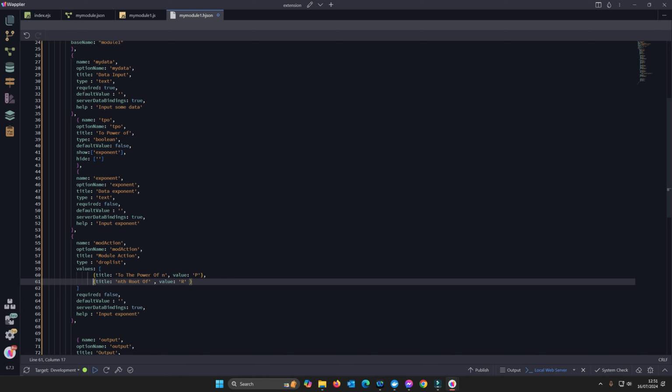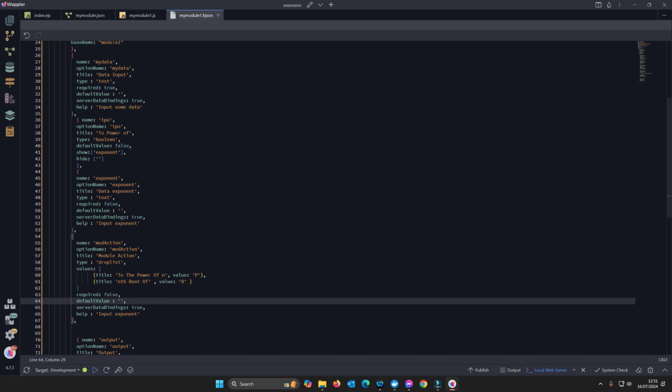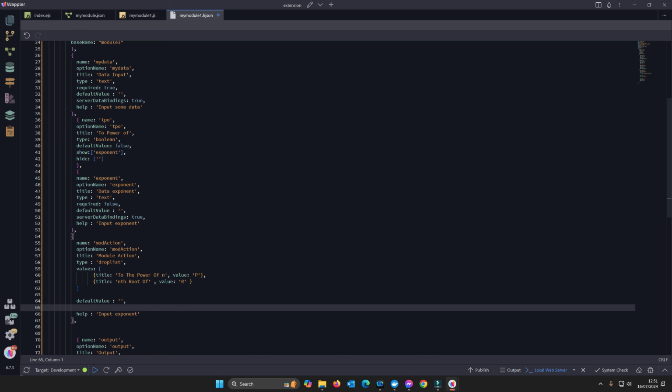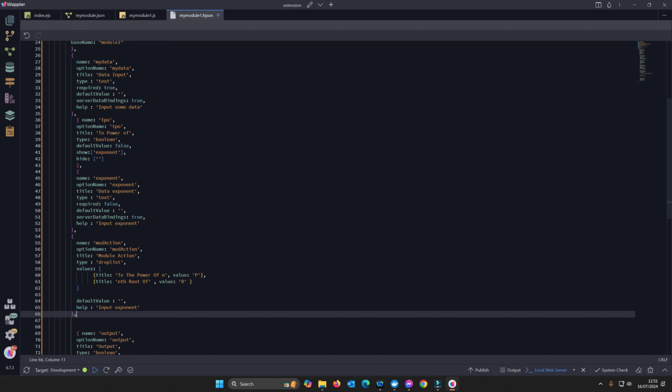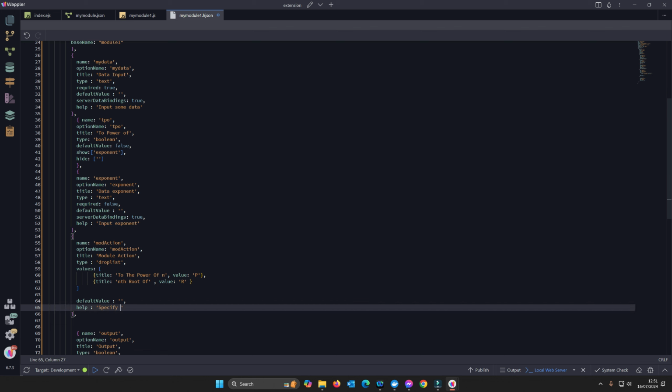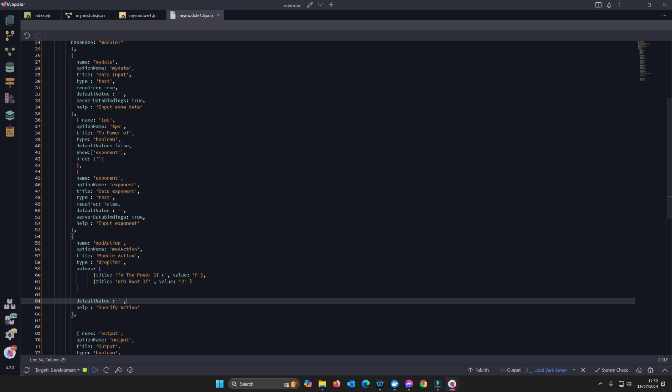So we've got "to the power of n" or "the nth root of" as the options in the drop list, and we're going to return a value of p for power of and r for root of. We don't need server bindings, true, for obvious reasons. Help is going to be "specify action". And we're going to save that.